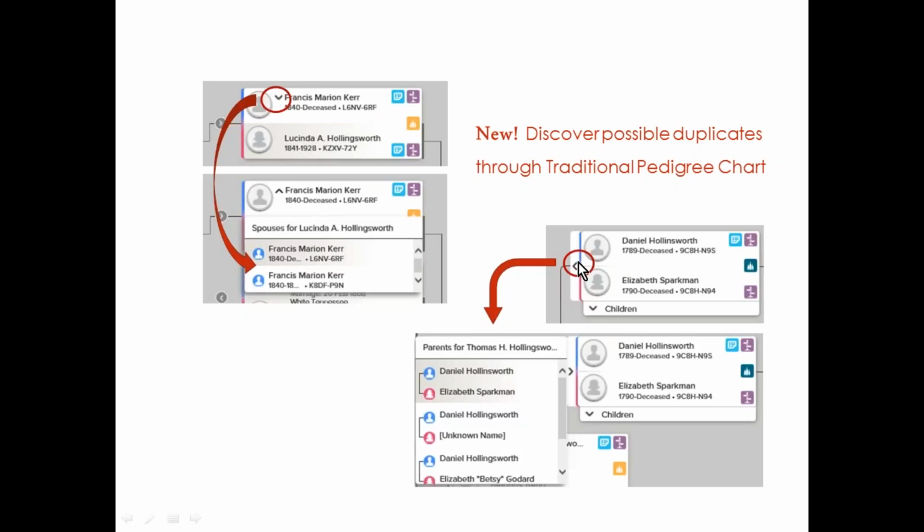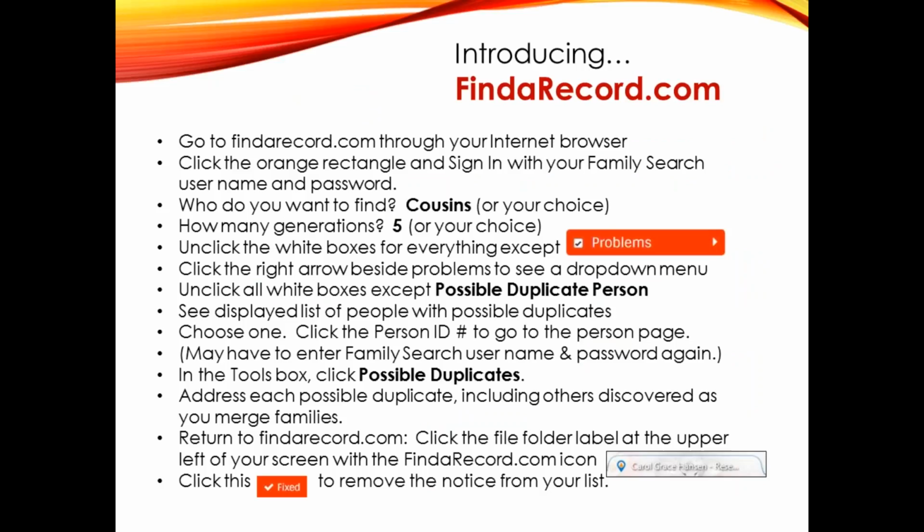And if there is a little mark over here on the left of the couple, that is going to clue you that there is a chance that there are duplicate parents for that relationship. If you click on the little arrow, it's going to give you those people as well. So this traditional pedigree chart is actually a very useful tool if you just pay attention to those little down arrows and left arrows. I don't use those enough myself. I should be paying more attention to those.